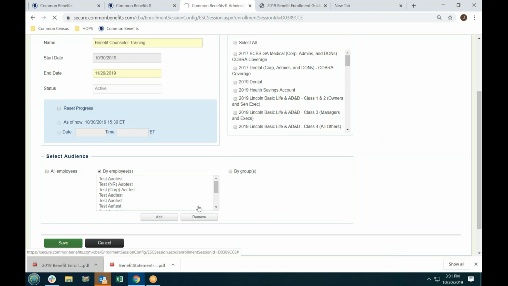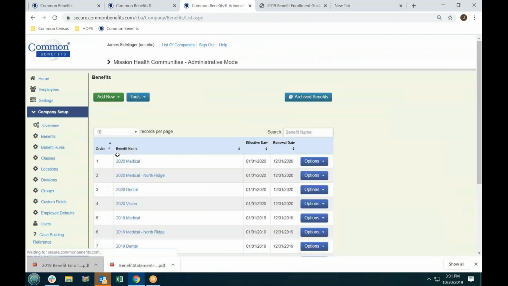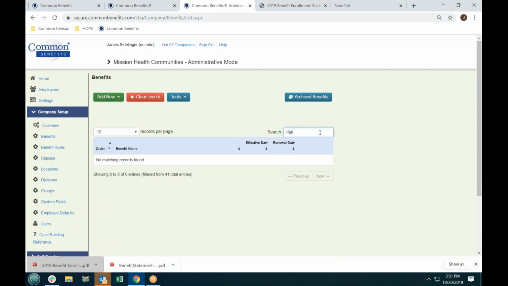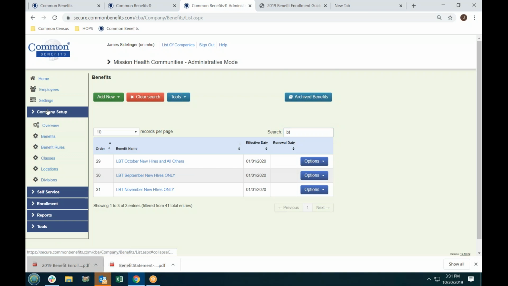Sorry about that. And then you're going to be providing a link and a test environment so the enrollers can practice a little bit? Yes, they will have test accounts they can go through. Great. So she's calling it LBT now. Okay, new hires and all others is what it is then.